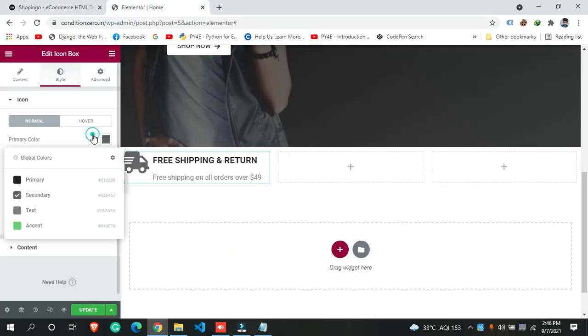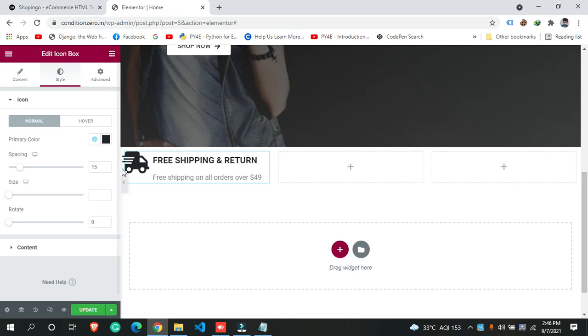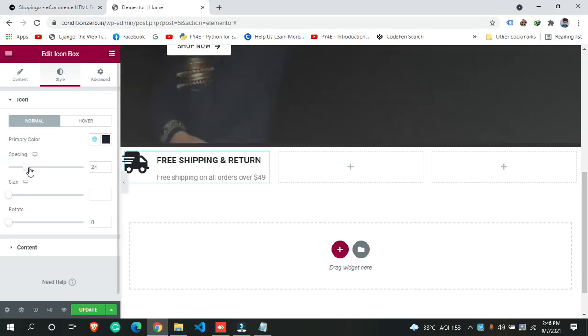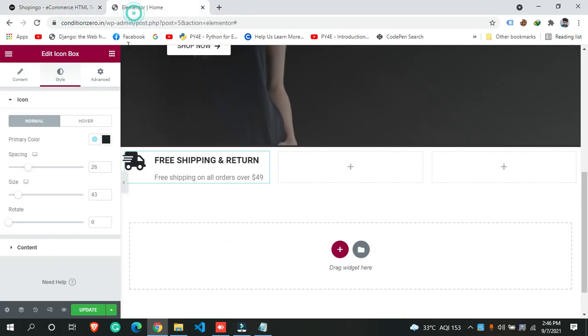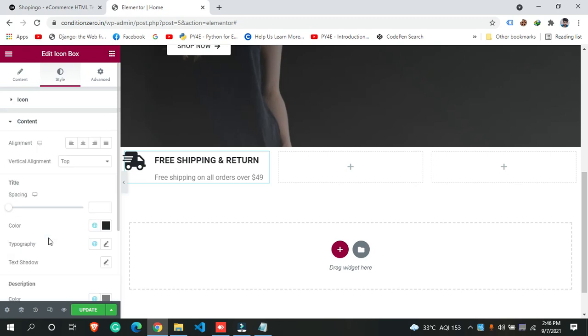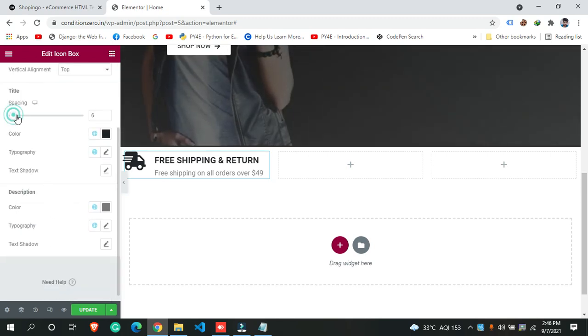Yeah, I'm going to have this particular color, and after that we can have some spacing. And for the size we can also say that this size is enough. Okay, we don't need to rotate, and we can also add some spacing between the content.